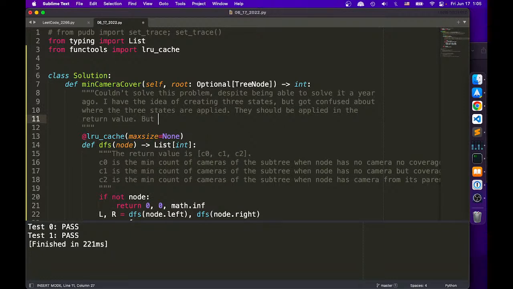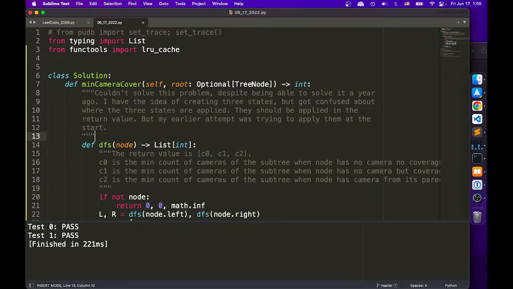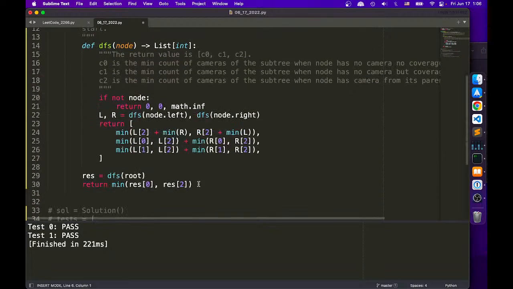But my earlier attempt was trying to apply them at the start, which I think might work, but honestly, I don't need to cache this because each is only going to be called once.